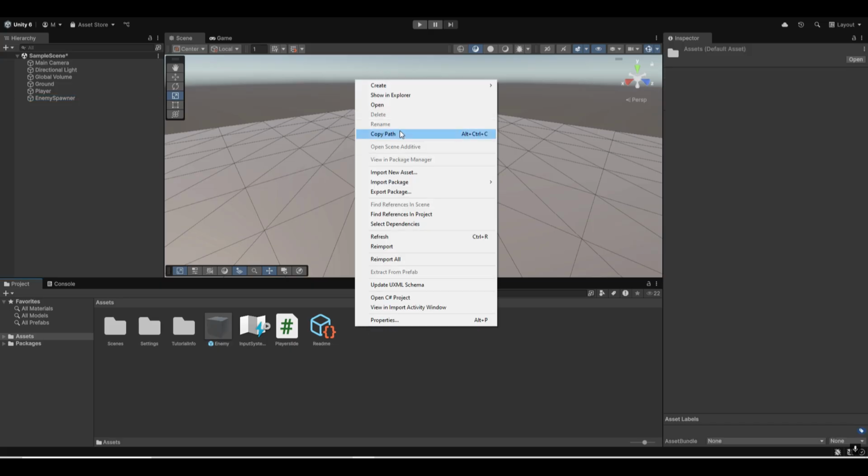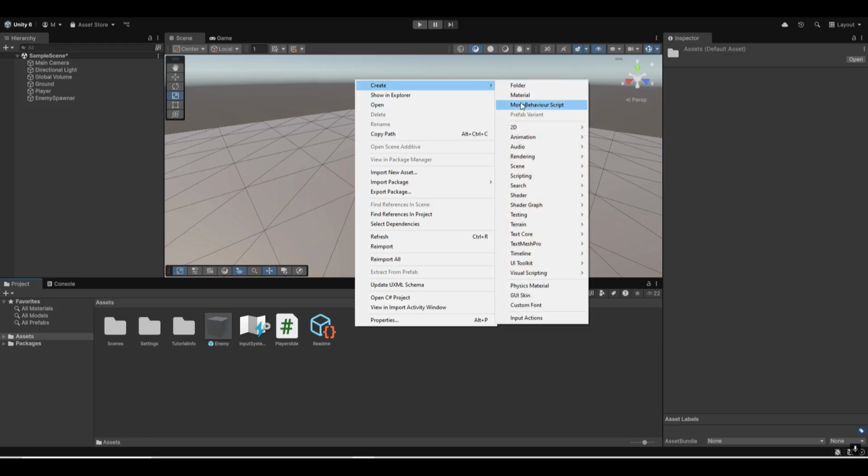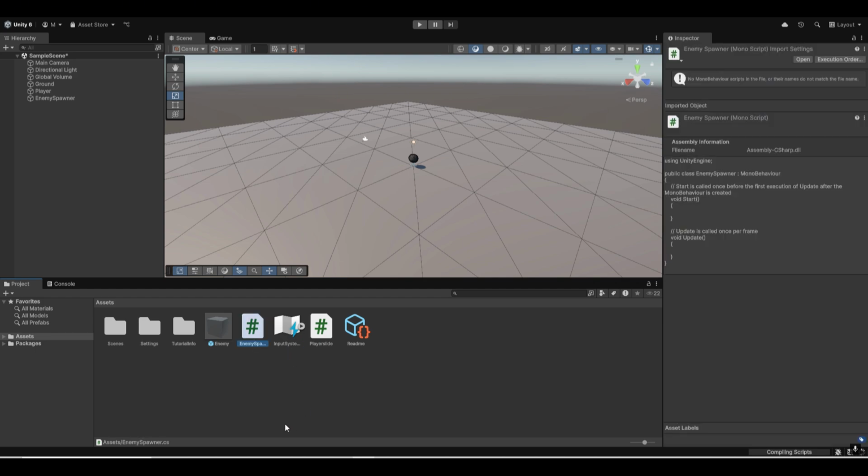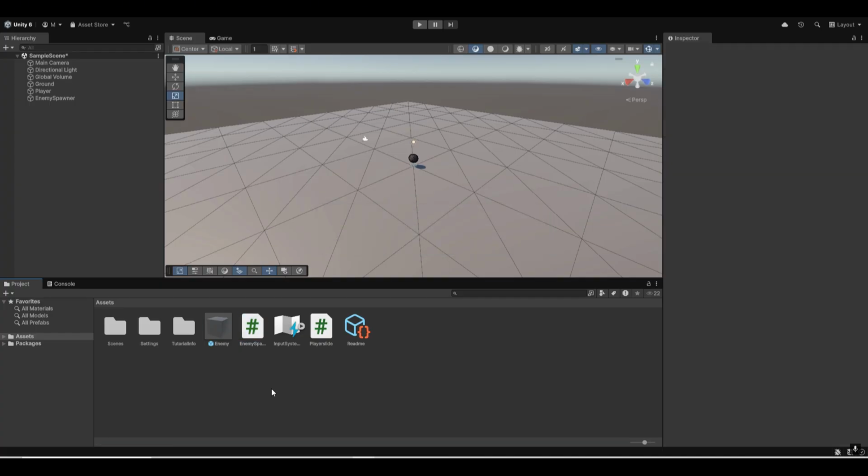We're going to make another script, and it's going to be called, wait, yes, it's going to be called enemy spawner, right? Okay, enemy spawner, we're going to add it to the object, basically.